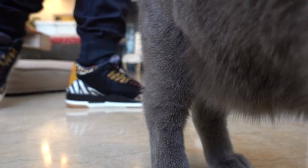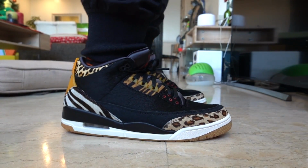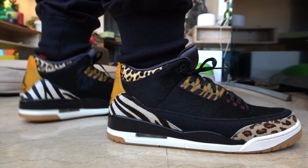Now, in terms of comfort, it is a Jordan 3, so it is similar to the experience that you get with your black cement, or the Tinker Hatfield Jordan 3, or even the Bio Beige Jordan 3, which happens to be my favorite Jordan 3 up until today. I'm just a huge fan of the colorway and the suede material that they used for that shoe.